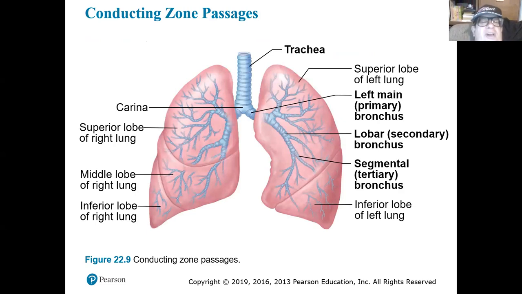If we haven't mentioned it yet, the name for the bottom of the trachea where it branches off into left and right primary bronchi, that's carina. The names of the lobes, we haven't done that either. It's pretty simple. The one at the top is the superior lobe. The one at the bottom is the inferior lobe. On the right side, you also have a middle lobe. You don't have a middle on the left. Okay, so we've got that.